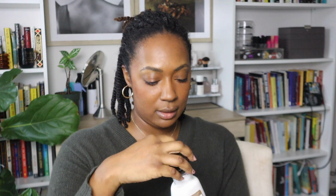I don't remember what this smells like. I believe it smells kind of, yeah, like coffee, if I remember. And I really like this one with the Almond Jai Twisting Butter or Aloe Whip Butter Gel. I like this with those for twist outs. Love them. Someone asked me my cream favorites for twist outs and stuff. Love that combo, this and that.